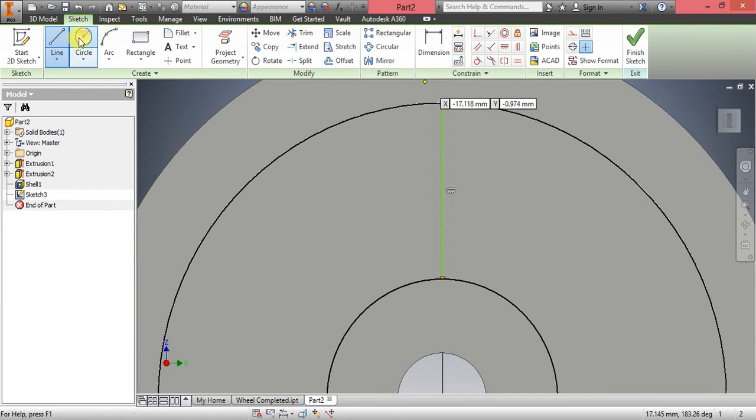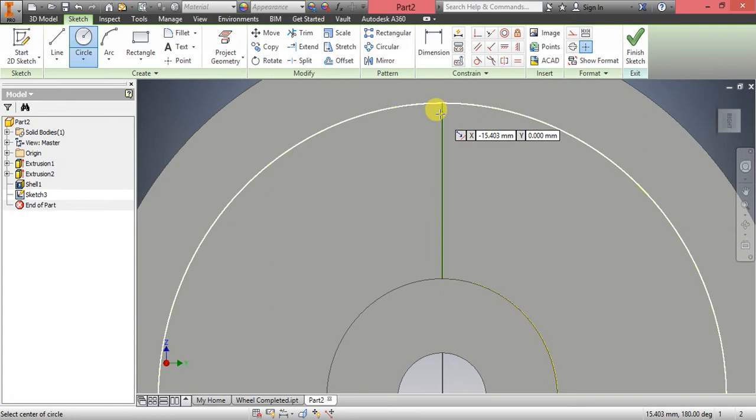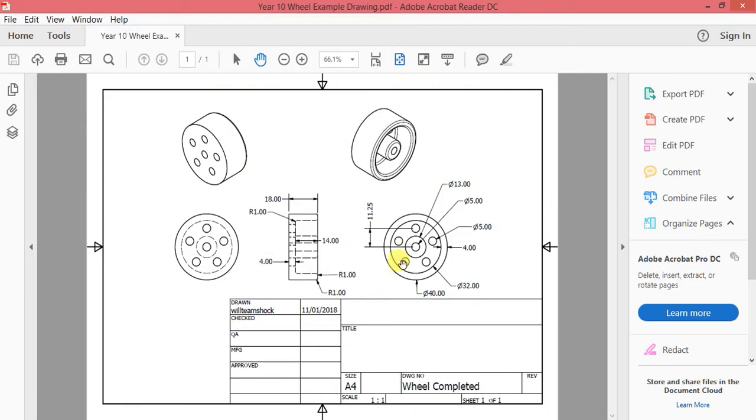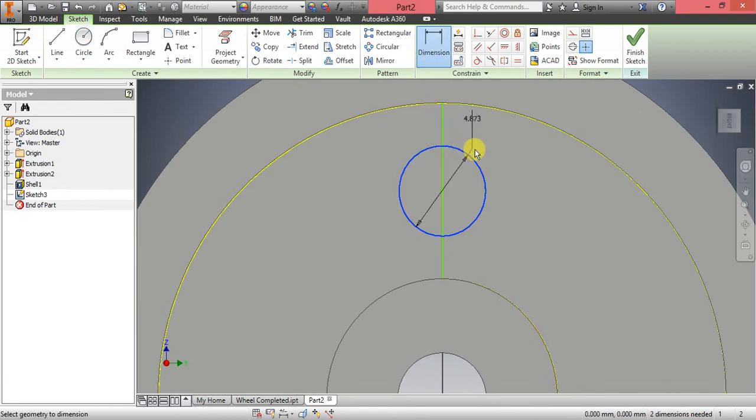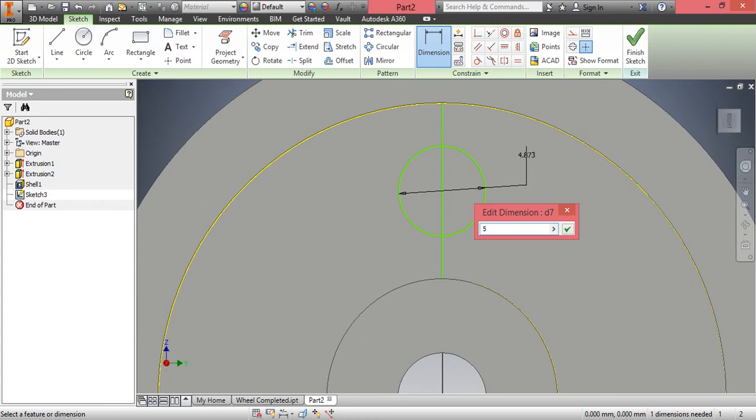We then go back to our center point circle and we go on to this green line we've just created. You'll notice as your mouse gets near, the little yellow dot snaps onto the line. As you get closer and closer to the middle of the line, eventually, just like that, the dot will go green. Click then, drag out to create your circle. If you look at your drawing, you'll see that each one of these circles is also 5 millimeters in diameter. So we use dimension and select 5 millimeters. Again, a really good time to get a screenshot and annotation.